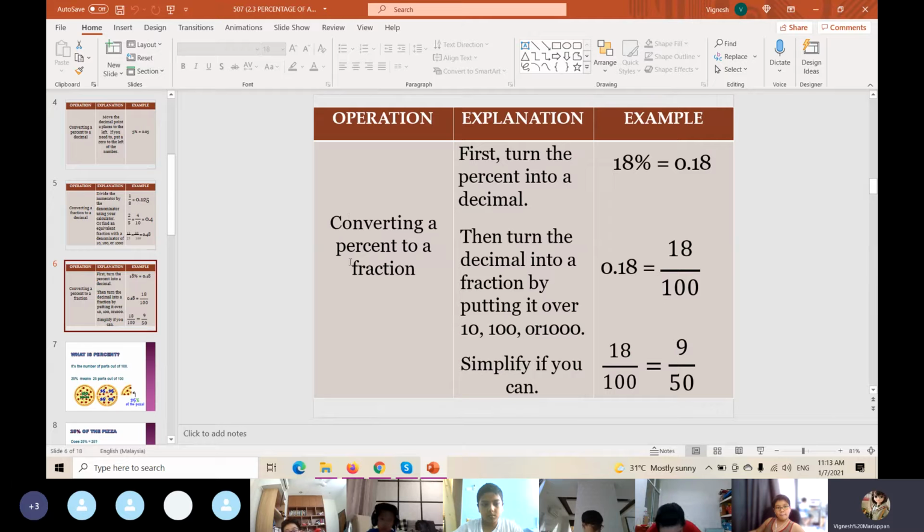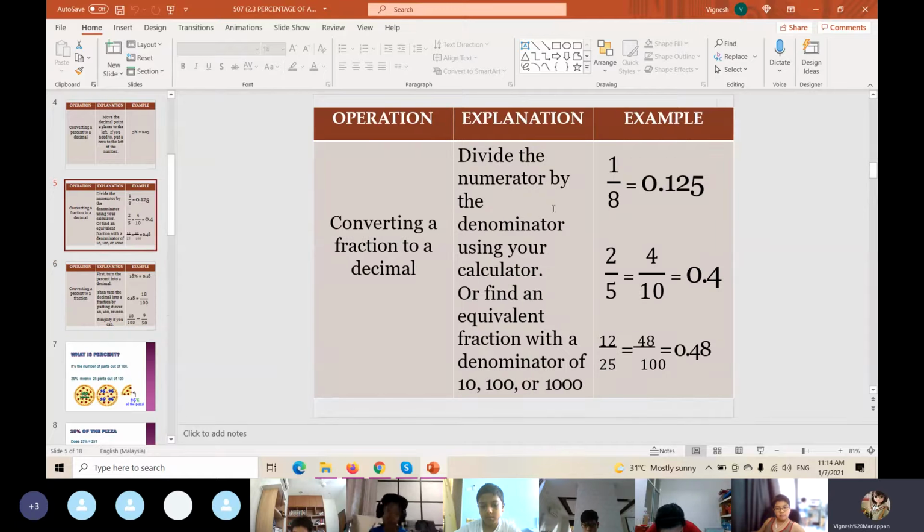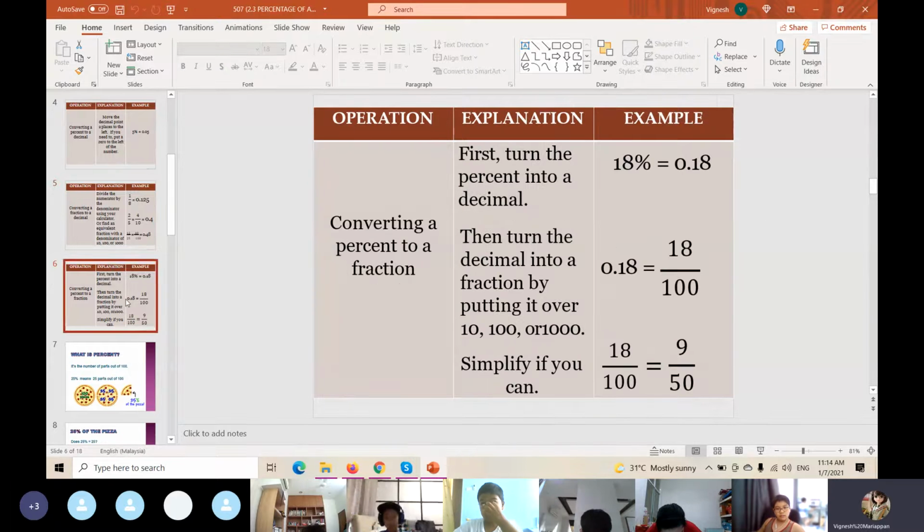Same goes here. You simply cannot convert the percentage to the fraction. First of all, the percentage, you have to convert to decimals first, like what we did just now. Fraction, convert to decimal first, then only decimal convert to the percentage. Percentage, convert to the decimal first. Now 18 percent. When you want to convert a percentage to decimal, as I said earlier, you have to move the decimal point 2 places to your left, correct?